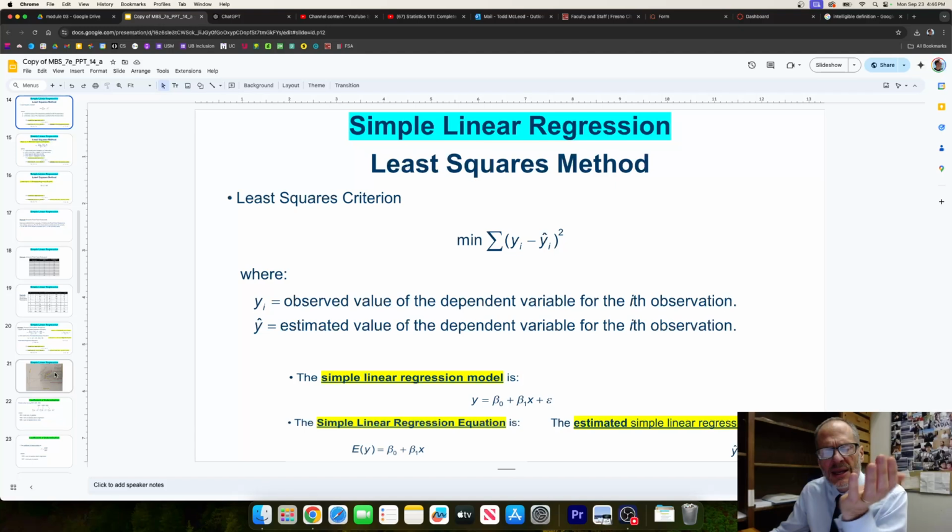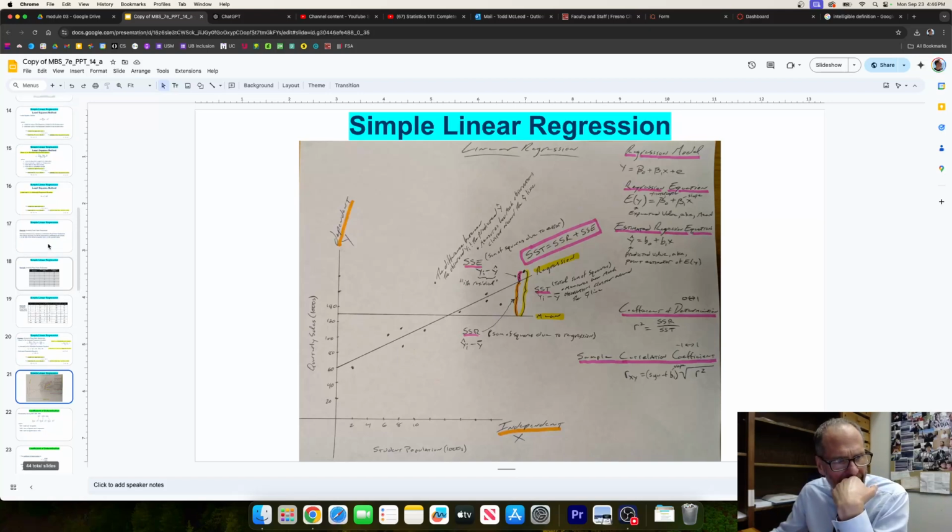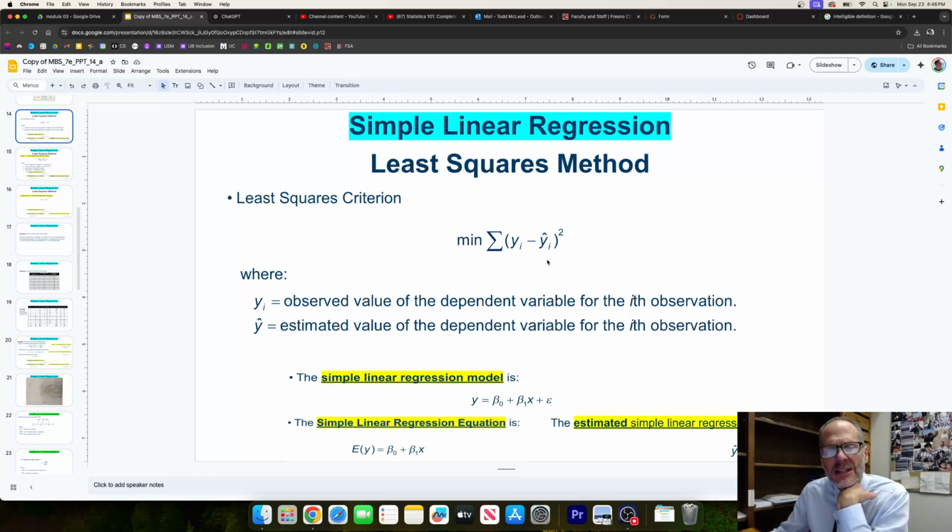And really, if you just read this, you'd be like, what are they talking about? But when you're looking at the points and finding the distance, you could do subtraction: the distance from this point to that point, or from this point to that point. Then you square that so you don't have any negatives. This is called the ith residual right here, that little portion. Then you square it so you don't have any negatives, you sum all that up, and you minimize it. Again, that's calculus, but for all the problems we're given, we don't have to do the calculus part. They give us the stuff to plug in, basically.